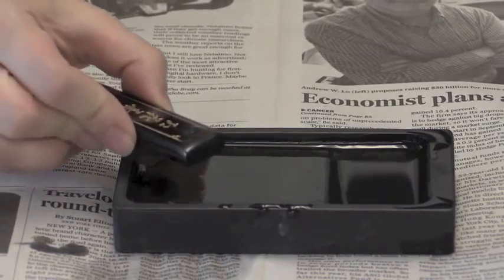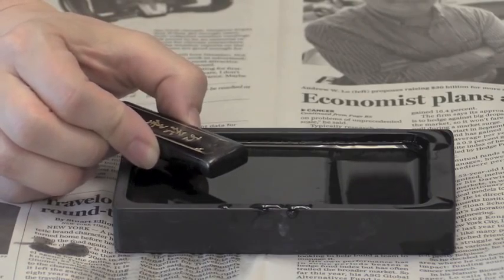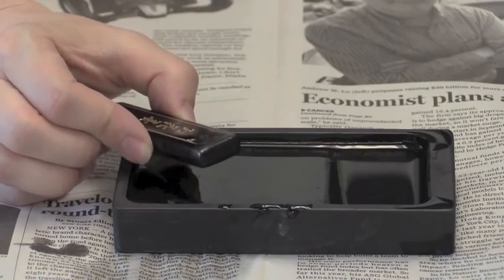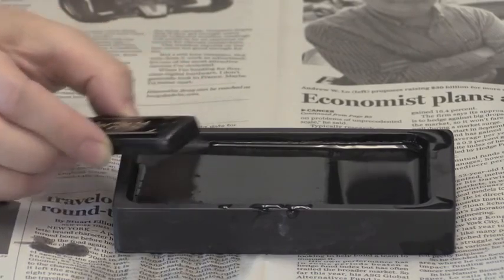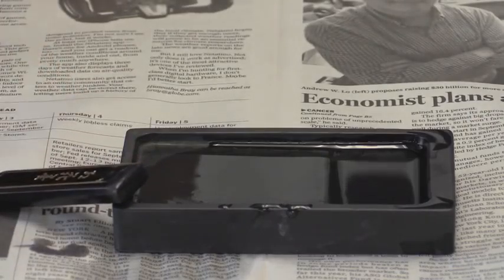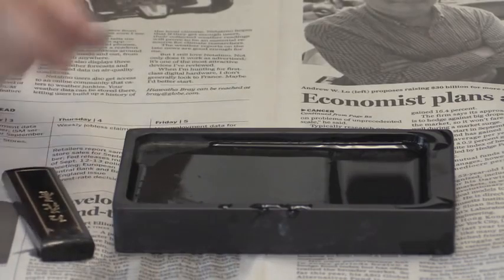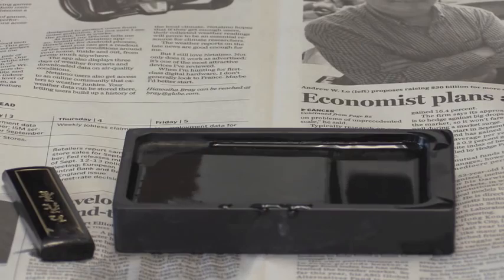One more thing I just remembered, Miss Jane. I do not allow my students to leave the ink stick in the ink stone like this. Oh, why is that? Because it will stick and it's almost impossible to pry off. So you definitely want to sort of rest it propped over the side like that, or have them put it on the paper, because you will not like having to pry the ink stick off of the ink stone.